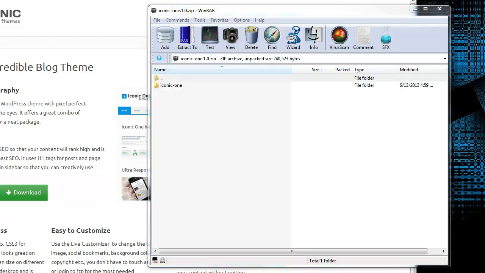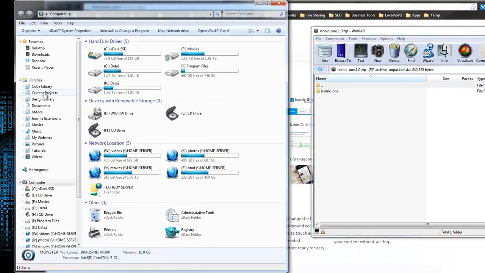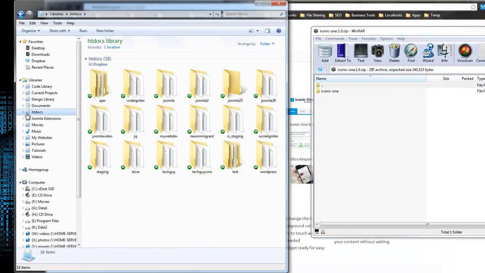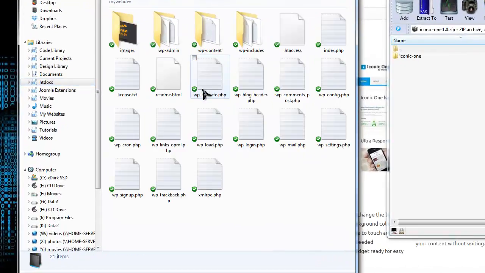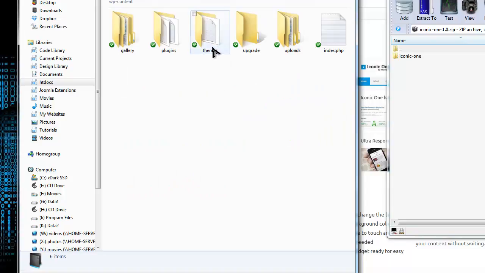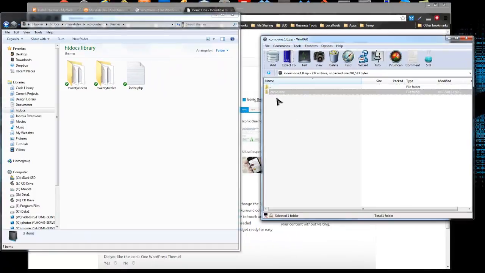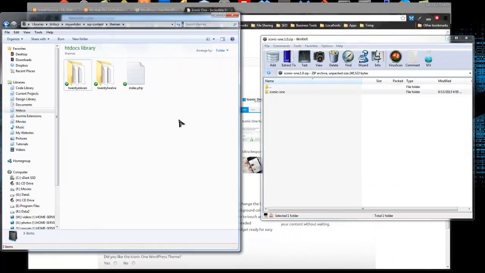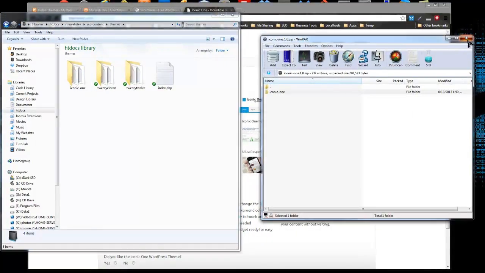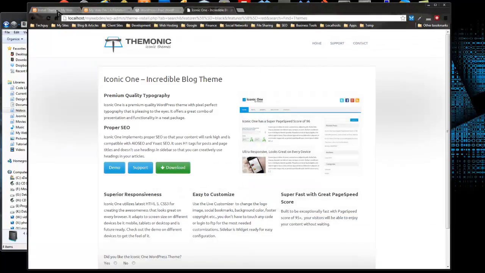And to do that, we go to our website root, which for me is htdocs, and we're in my web dev, and then WP content. If you recall, we'd go to plugins to install a plugin. Now we want to go to themes, and what we want to do is just bring that folder right in, and that's it. Now we should be able to activate it.